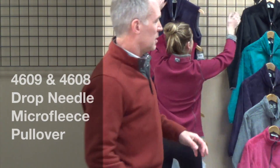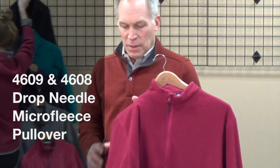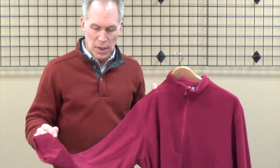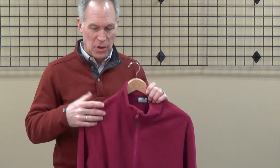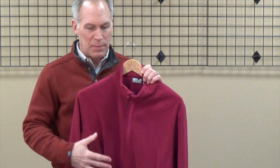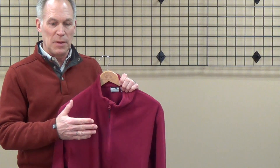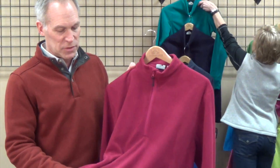The next piece is our little microfleece quarter zip. Everyone knows you can get an item like this from everywhere right now — a quarter zip microfleece is so popular. It's all about the fleece though. When people touch ours and feel it, they can tell there's a huge difference because of the yarns we use. This is a true microfleece; it is so comfortable and so soft.